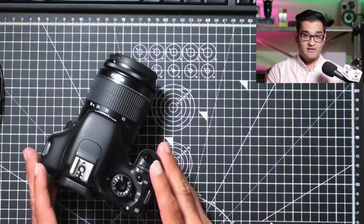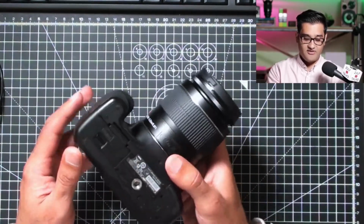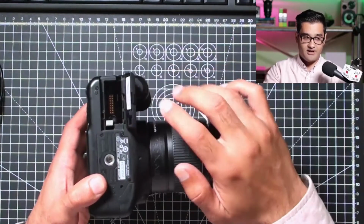So when you're going to start looking at the live stream element of this setup, we want to be able to power your camera for long enough for you to live stream and not worry about A, your battery power running out and your camera turning off in the middle of a live stream. What do we need for that? We need to be able to power your camera for longer, which is why these types of cameras allow additional options. So in this example, I'm showing you a DSLR camera. This is cross transferable to most DSLR cameras that offer this, and you have your battery compartment here as such.